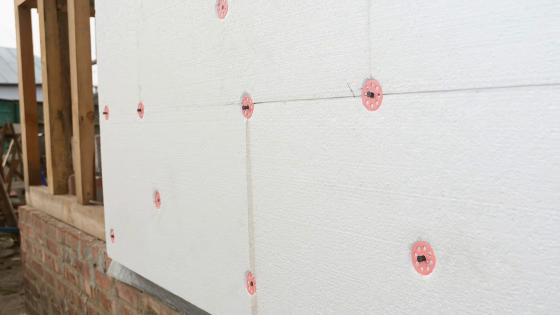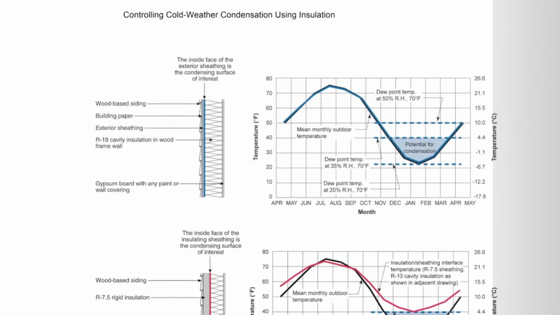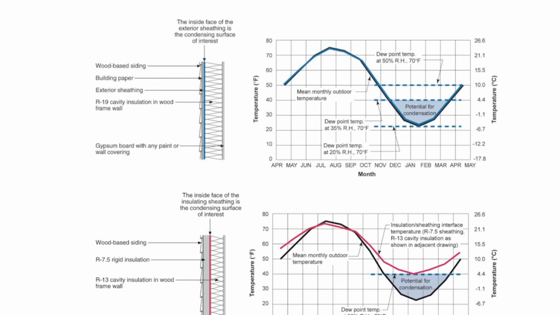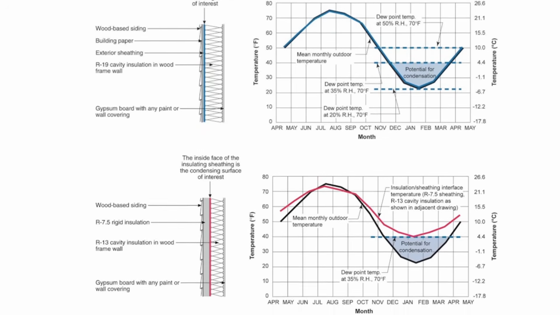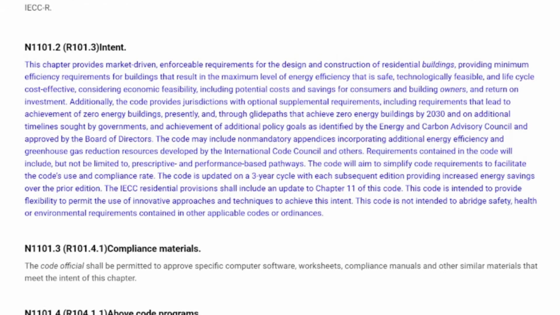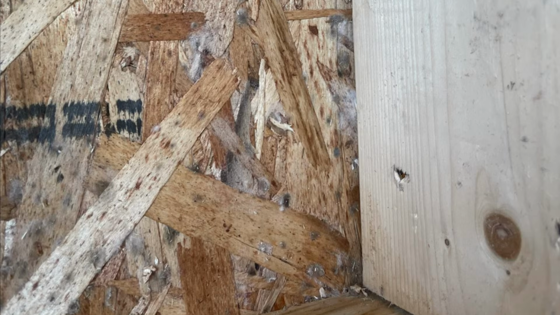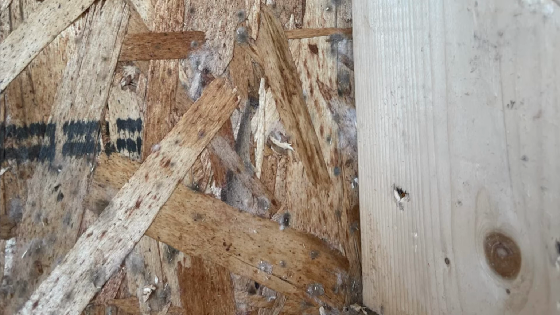So what's going on here? The numbers in the code tables were actually based on research conducted by Building Science Corporation to determine how much insulation was required to reduce the potential for condensation, but they got altered to more easily satisfy the energy efficiency standards. Basically, the code allows you to compromise durability for energy efficiency, and if you don't know any better, you can run into some pretty serious problems.